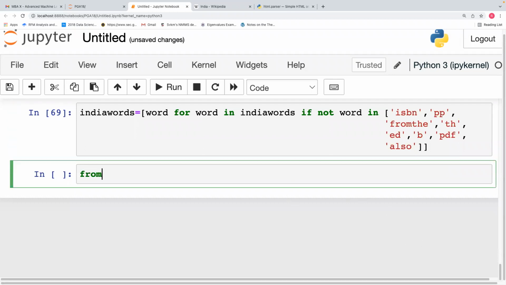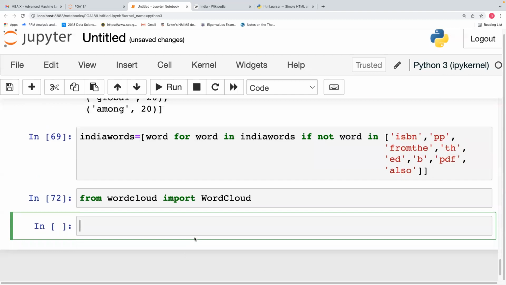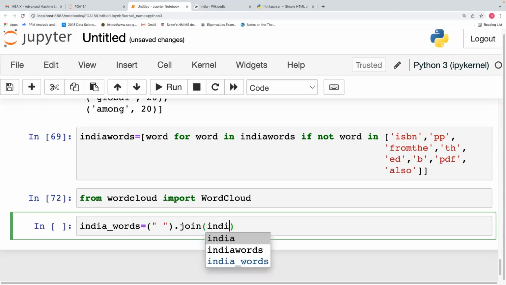So now do the word cloud. That is where we are doing the sentiment analysis. Now for analysis, see TextBlob is the function to calculate polarity. From wordcloud import WordCloud. India underscore words is equal to, parenthesis, double quote space dot join India words.